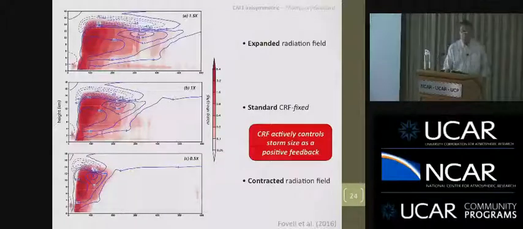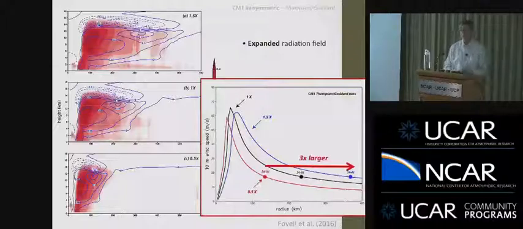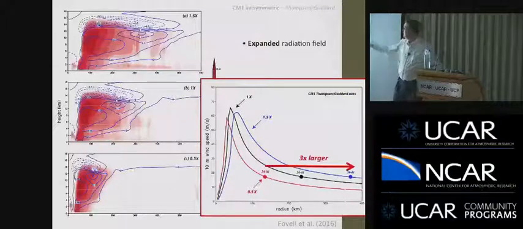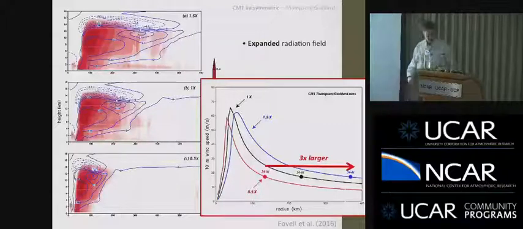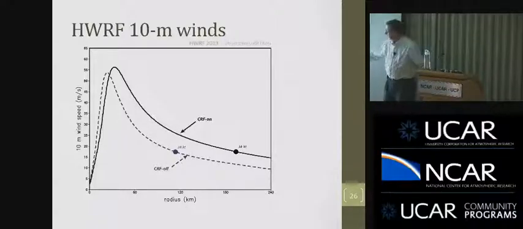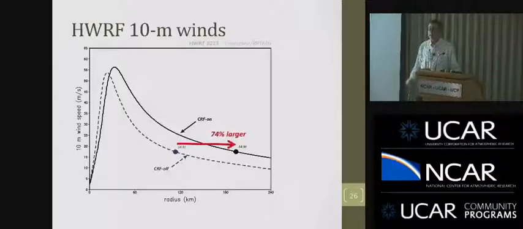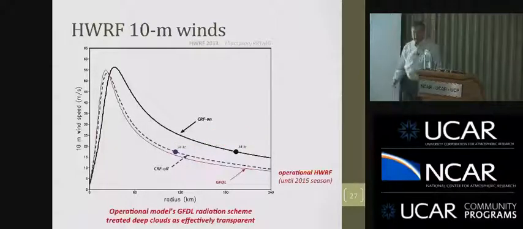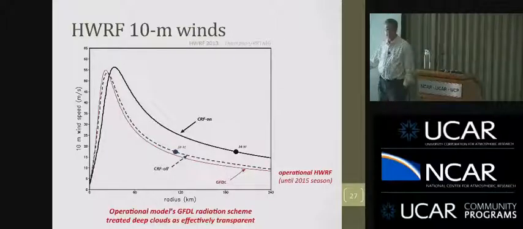And I think you can imagine that if I showed you the wind fields here, the wind fields from these same cases are actually quite different. The top is 3 times larger than the one at the bottom, okay? So let's return to the HWRF model, okay? And I showed you this picture before, 10-meter winds with respect to radius, with the cloud radiative forcing on, other things being equal, being significantly wider than cloud radiative forcing off. And now I'm going to show you what happens when we use the radiation scheme that had been used in HWRF for most of its lifetime, okay? So that is the red curve here, and we're seeing that the red curve is actually very similar to CRF off.